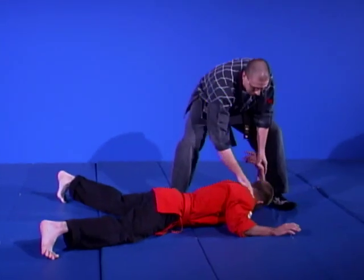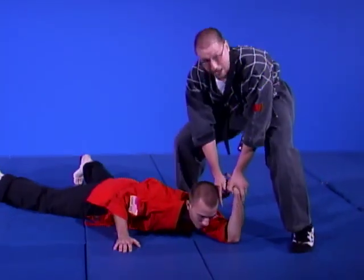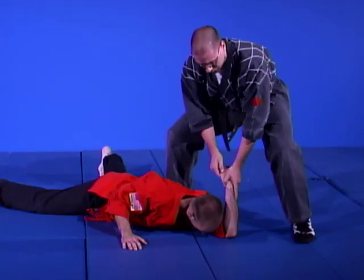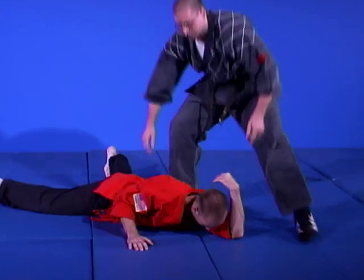Let's get my partner to turn here a little bit. Instead of applying gradual pressure, before the elbow hits the mat, we're going to slam it down. This is going to break the bones in the wrist and damage the ligaments and the tendons. Let's look at it again.